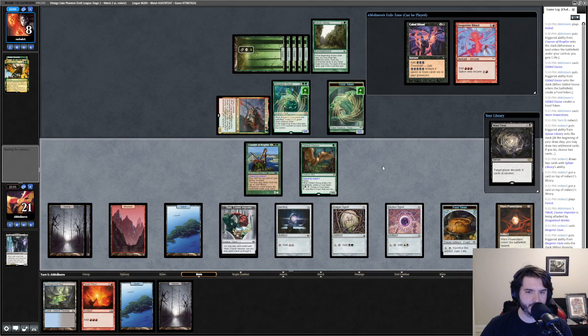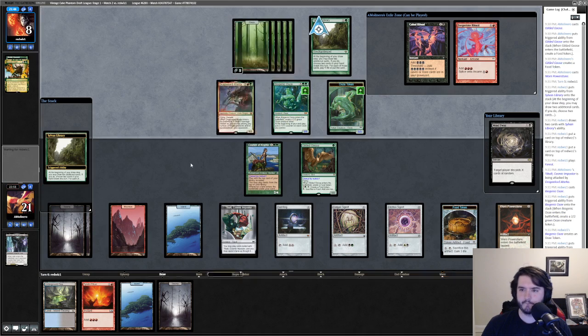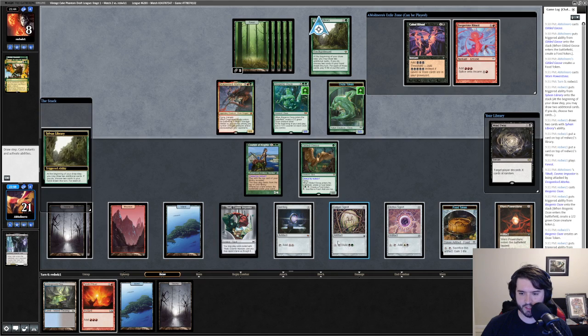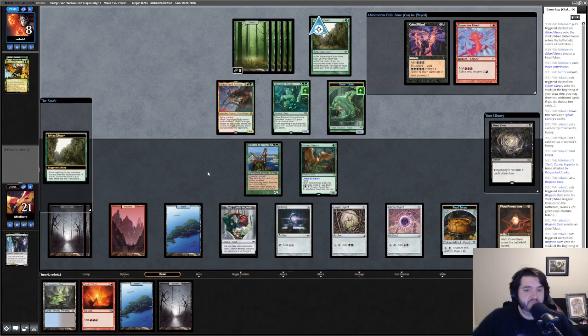Like, I'm gonna die here in 2-ish turns. I mean, I think it's probably 3, but I've got 1, 2, 3, 4, 5, 6, 7, 8, 9, 10, 11, 12, 13, 14 mana. And just nothing to do with it.